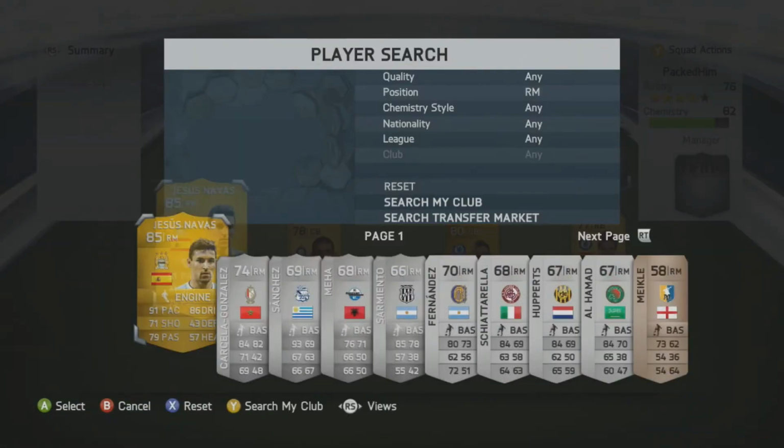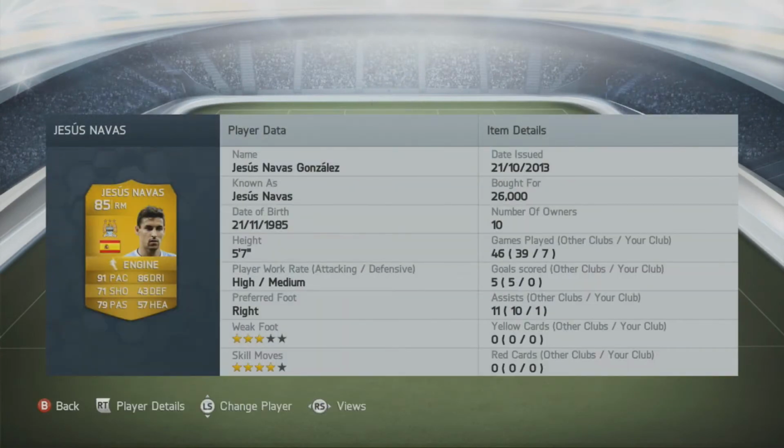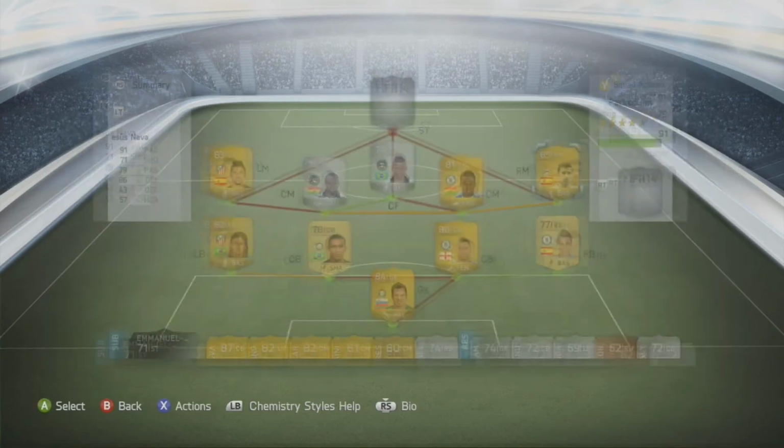The right mid is Jesus Navas, a very, very good right mid from Man City. High medium work rates, 4-star skills. Didn't manage to score me a goal, but he did get 1 assist. He didn't really do much. I don't know why, because he has got like 85 crossing, which is good, but he didn't actually manage to do much. But I would recommend him, see if you can actually do something with him.